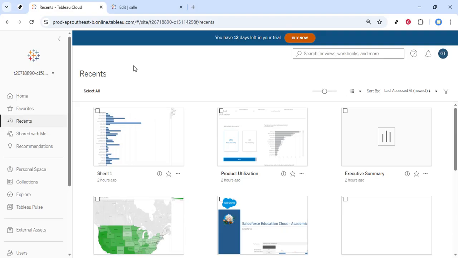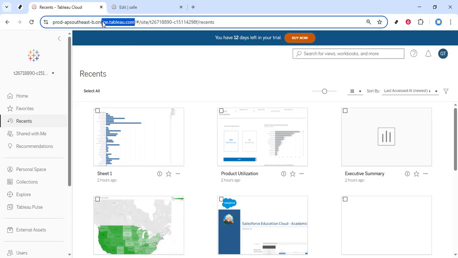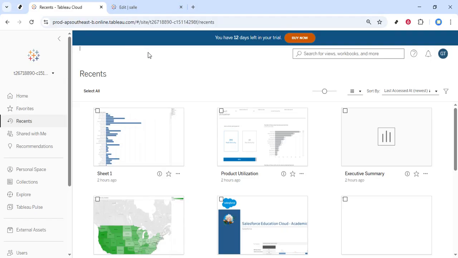First, you'll want to head over to tableau.com. This is where you can access all your Tableau resources and tools. Make sure you're logged into your account to access your recent workbooks. If you haven't used Tableau before, you might need to download and install the software on your machine. Once you're set up, log in and navigate to the Recent section.